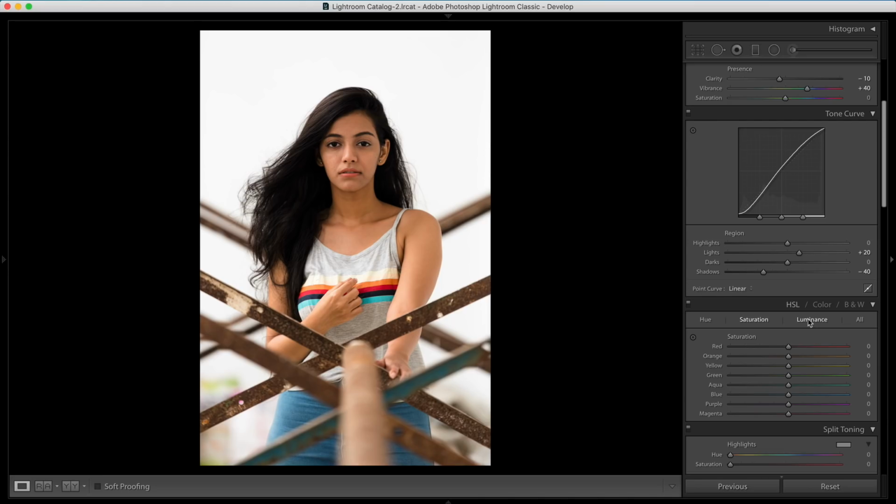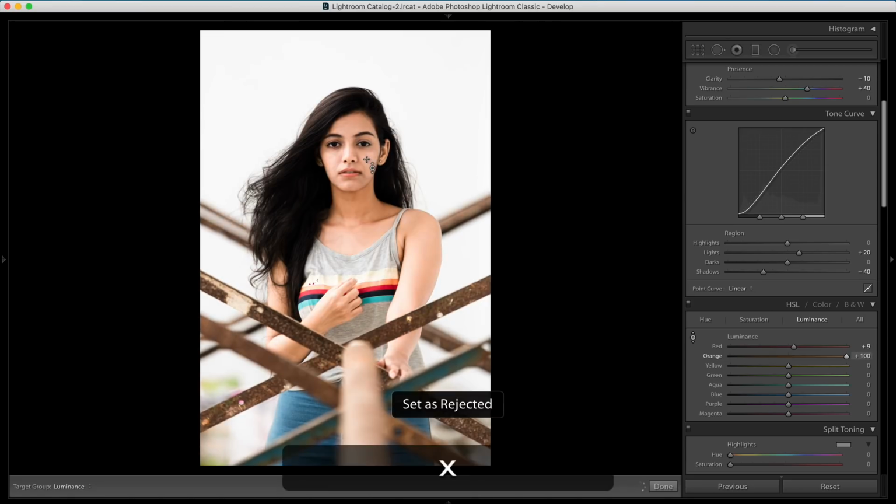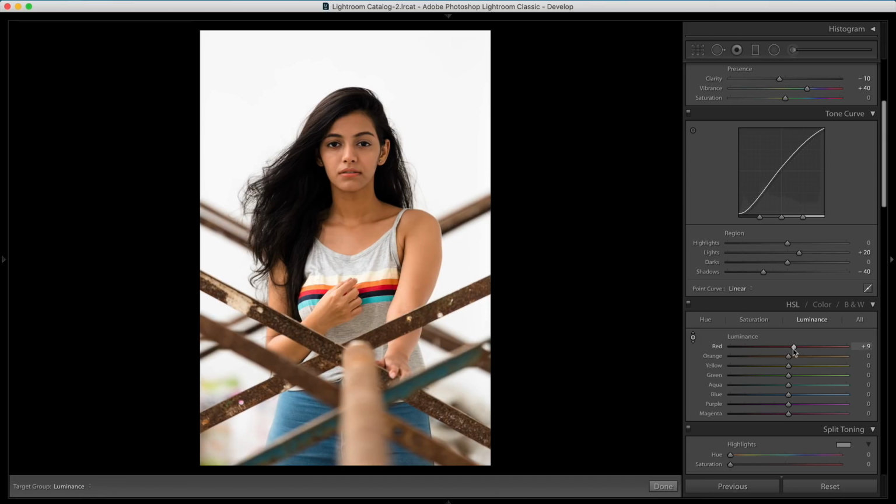One thing I like to do is, if you think you want the model to look a bit fairer or darker, whatever you want, you can always go to the luminance and select the color you want to increase, and you can go with increase or decrease. Okay, I'm just doing it more so that you understand exactly the effect of it. I don't think this photo needs it, but you can still go ahead and do a bit, just about 0.5, and if I turn it on and off, you can see just a bit of a difference, but looks good.